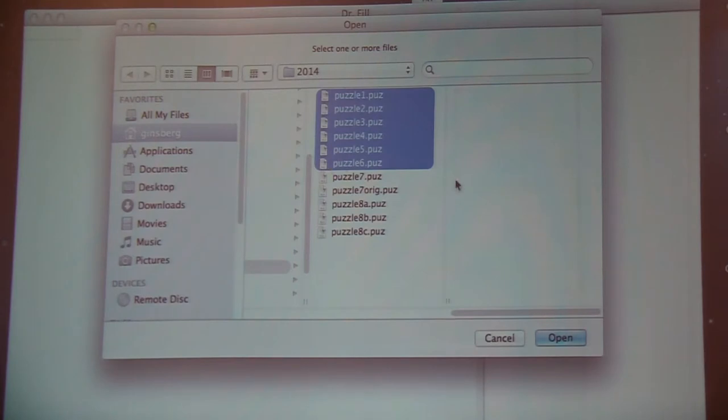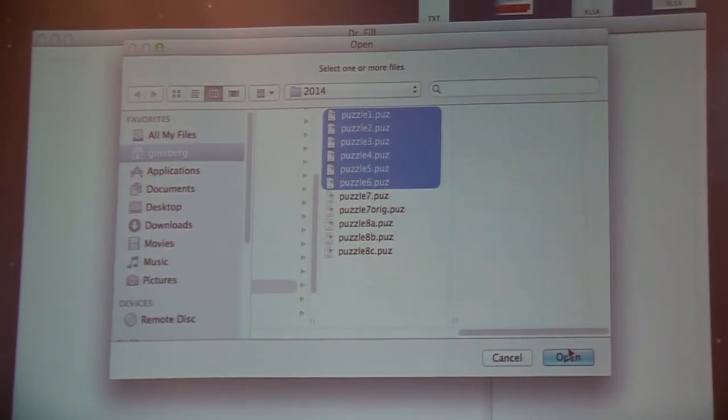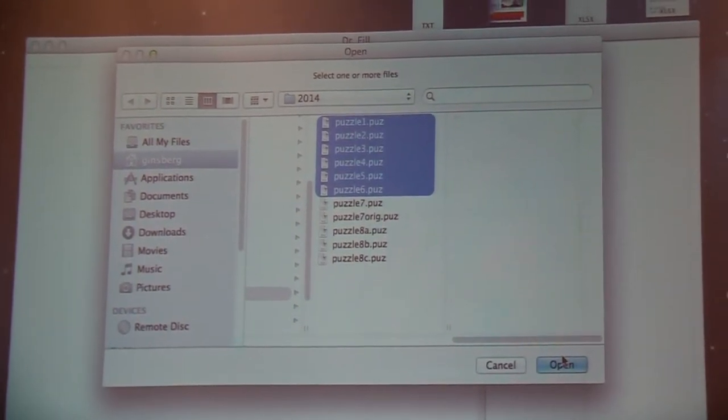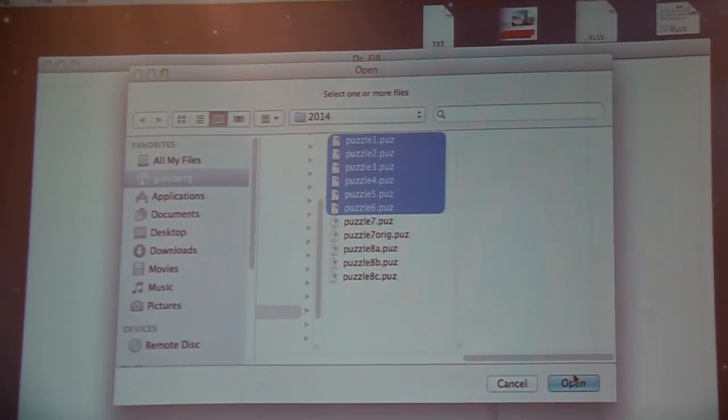1 to 6, that's what I'm supposed to do, right? So what's going to happen here, just so that you see, because the first puzzle especially is going to go by pretty fast. The grid's going to come up, and it's going to look like the grid you all saw. And then Dockenfeld's going to analyze the clues. It analyzes the clues 8 at a time, and they'll be highlighted in purple. So you'll see all these purple words flying by. It does the long words first, and then the shorter words last, because it wants to finish them all simultaneously. And after it does that, it's going to fill in the letters.